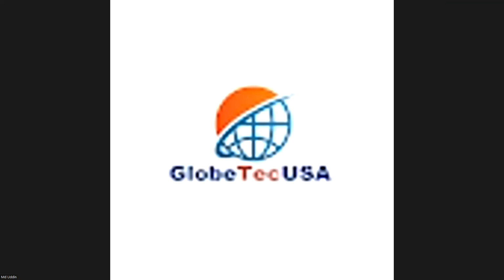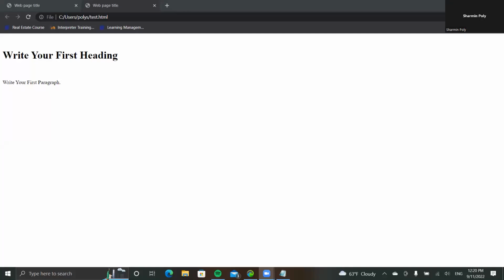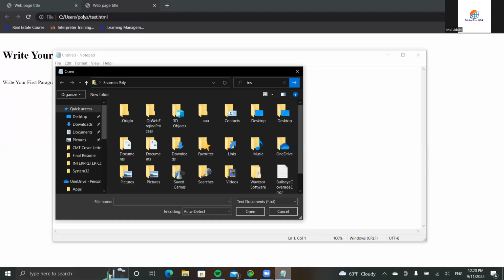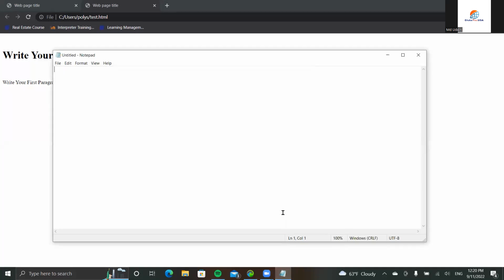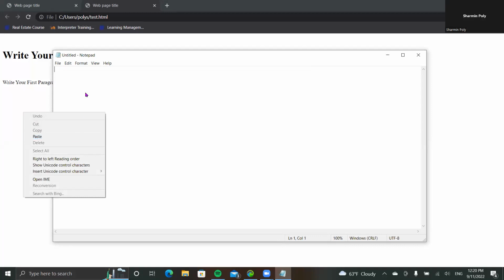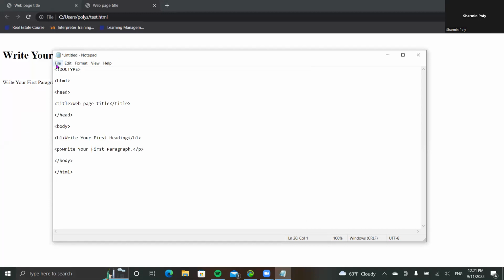Who's gonna share? Me. Okay. Are we supposed to see that page? Yes. When you run, you're supposed to see this page only. You don't see the code. So if you want to see the code, you click that file again and open as a notepad. Or you open the notepad and then file, open. I just copy and paste it, and then I save it. That's the easy way I did that.